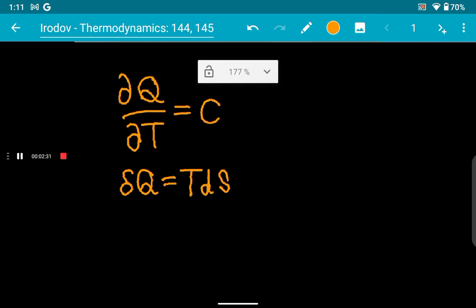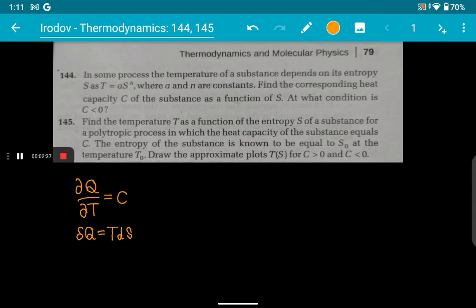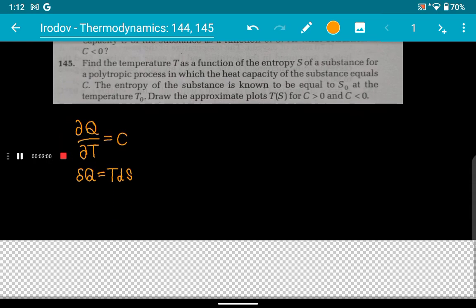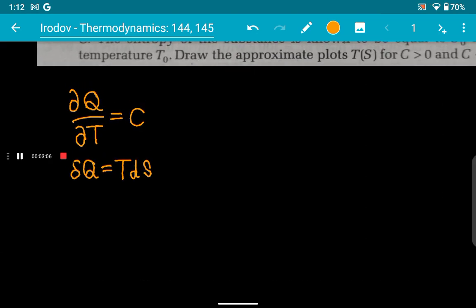So anyway, let's get along with the problem. And to be honest, let's solve the second one first. This is a very general problem, and things like this may appear in JEE Advanced, because the relationship between temperature and entropy is actually very famous. So what does it say? Find the temperature T as a function of entropy S, and literally nothing more is given in the problem. One thing is very evident, that you can find T as a function of S in any given condition.